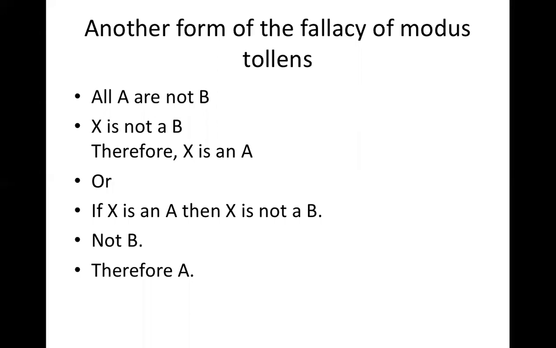So premise 1 is negative about B. Premise 2 is negative about B. So that means that one negative is affirming another negative. So because 2 negatives give you a positive, you will say that it is an argument that affirms the consequent. It doesn't deny the consequent, it affirms the consequent.